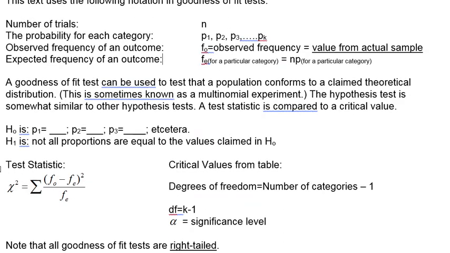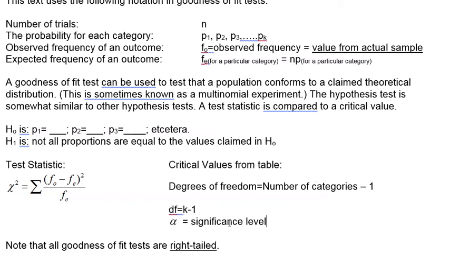Calculations for this are a little different, so we're going to use this formula to calculate our test statistic known as chi-squared. I mentioned last class that chi-squared is a Greek letter, so although it looks like x squared, it's actually chi-squared. Critical values we get from that table we mentioned. Our degrees of freedom here is a little different. It's k minus 1, which stands for categories minus 1. We use k for the number of categories in stats, not C as you might expect. It's as though we can't spell.